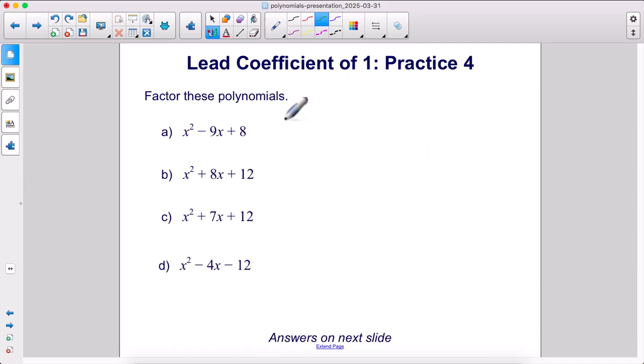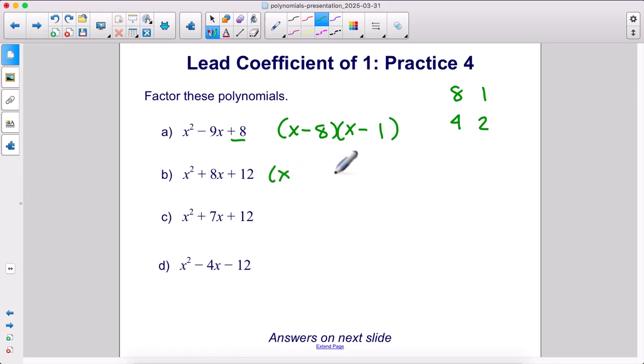Factor these polynomials. We're starting with x and x. This number's positive, but this number's negative, which means they both are going to have negative signs. What are the factors of 8? We have 8 and 1, 4 and 2. It's definitely going to be 8 and 1, right? Because they have to add up to 9. And it doesn't matter where each number goes because they're both negative signs. So -8 times -1 is +8. -8x plus -1x does add up to -9x.